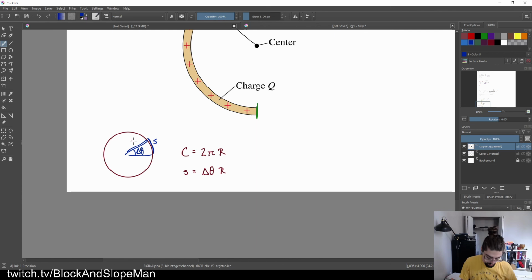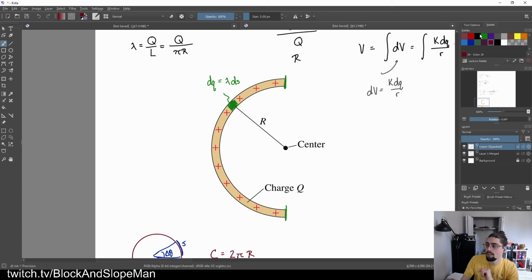Let me try to make that a little more clear. It should look cleaner, but we know what I'm going for. I would take that angle delta theta, and the max it could be is 2 pi, but once I hit 2 pi, I'm back to the circumference of a circle. So that agrees, right? If I was to take a tiny piece of my length, let's shrink s down to as small as it could possibly be, ds. Theta becomes as small as it could possibly be, d theta. r is still r. So that's how I'm going to transform ds.